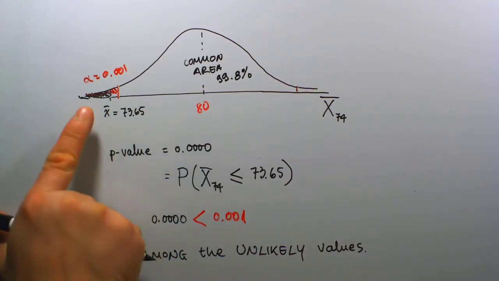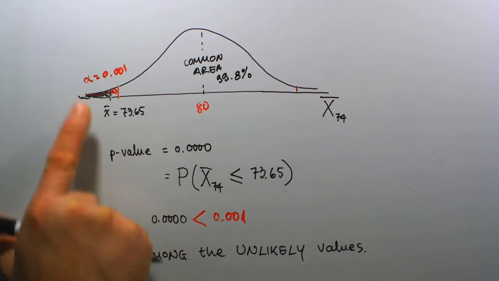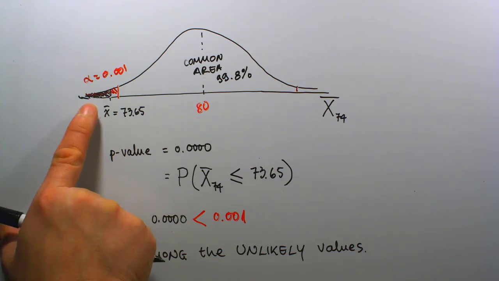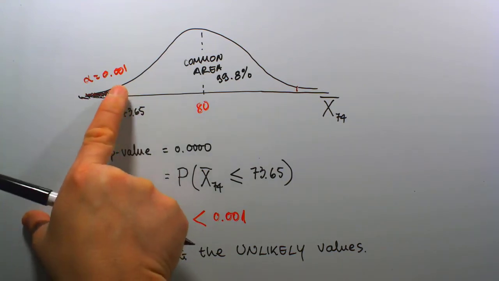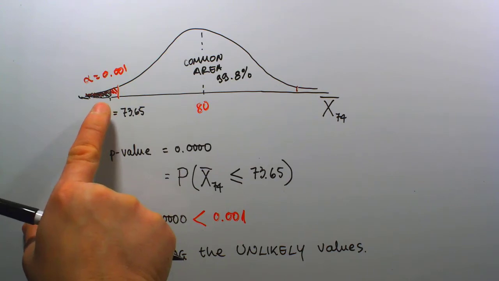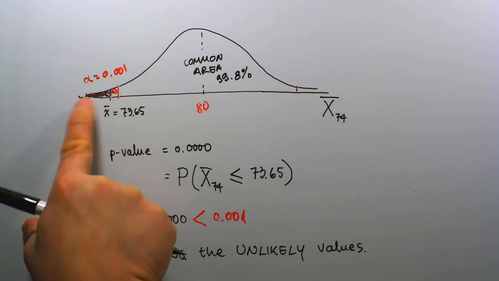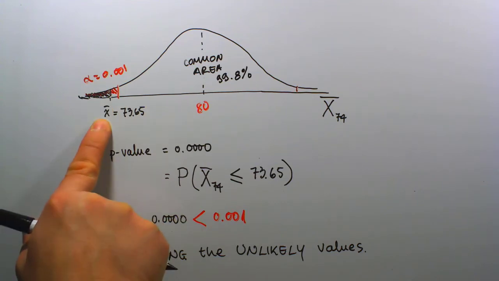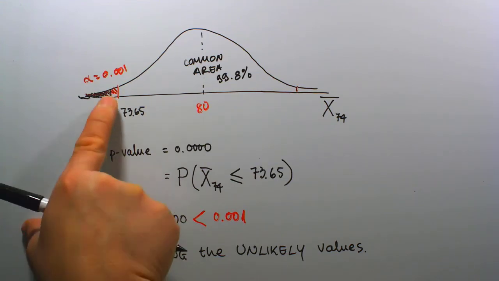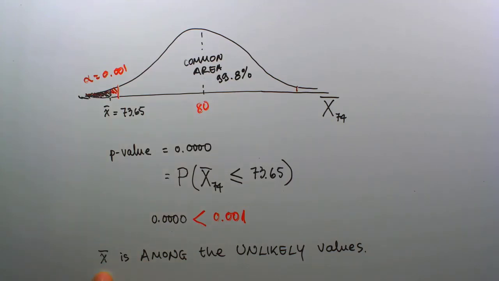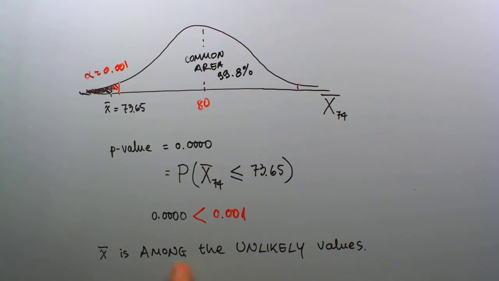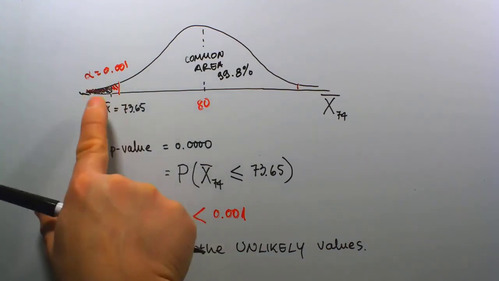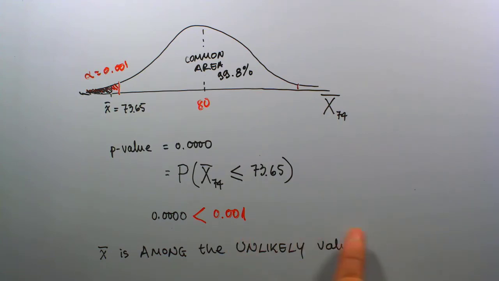Because that's the way it is. Have a closer look. If you're still not sure, pause the video and look closely at the way I'm blending the two pictures together. The red area is still this big, but the p-value is the area shaded from where our sample is to the left, and that black area, as a p-value, is completely contained inside of the red area. Then that means x bar itself, the sample point itself, has to be somewhere inside of the red area. And now I can say in my final words, x bar, our sample mean value, is among the unlikely values, because the red area contains all the unlikely values.